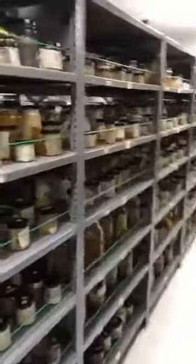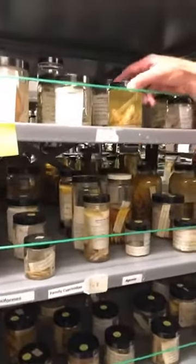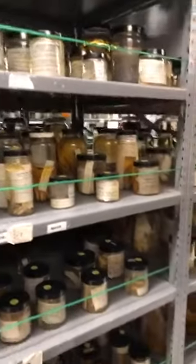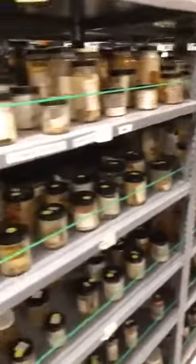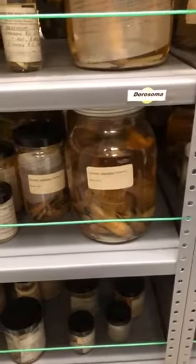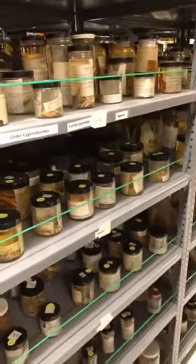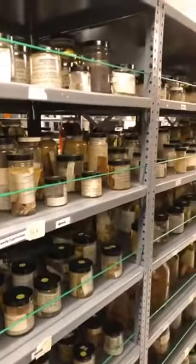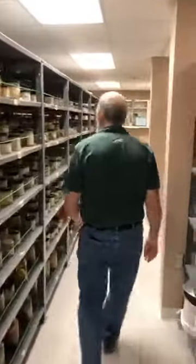Now what we have in these cabinets and shelves are fishes in alcohol and jars. A lot of them are really old — this one was collected in 1980. There was a book published called The Fishes of New Mexico, and due to the conscientious collecting of faculty members and students in the past, The Fishes of New Mexico is based in large part on the fish collection at Eastern. We've got small fish and large fish. A lot of water bodies change — ponds will dry up, rivers will change course. So a lot of these specimens may not even be found today where they were in the 1960s and 1970s.